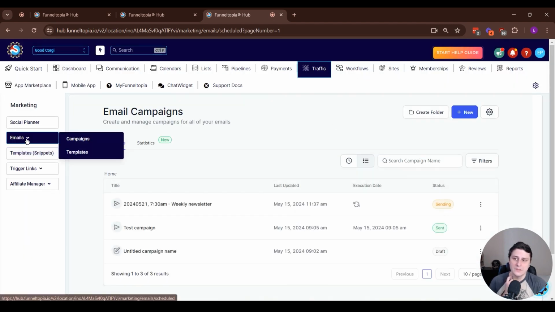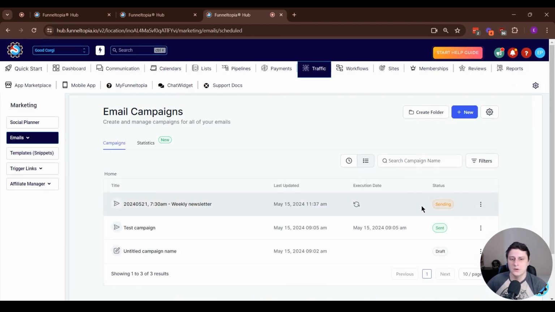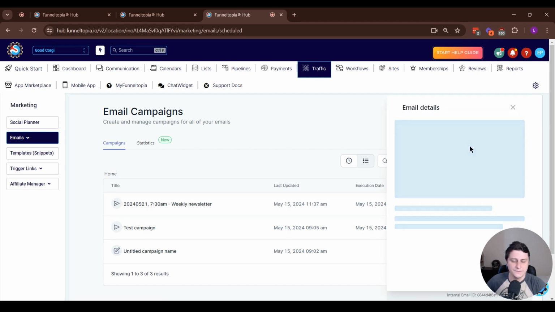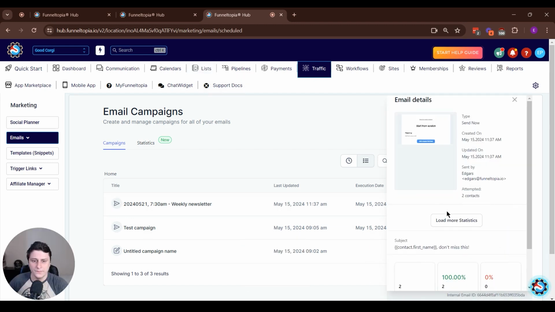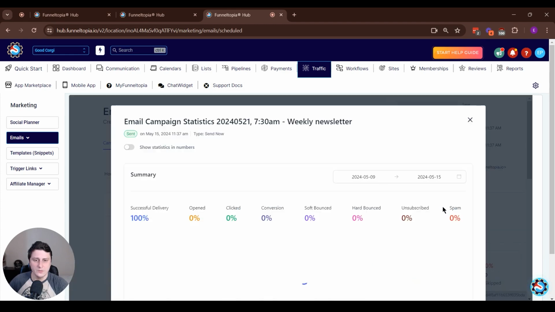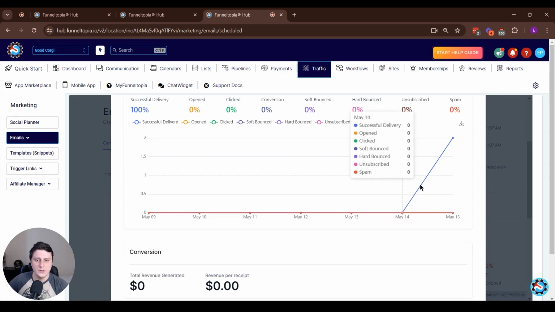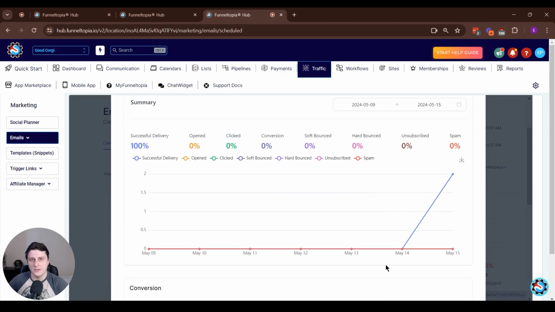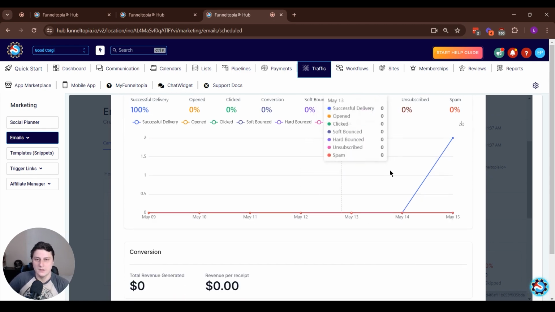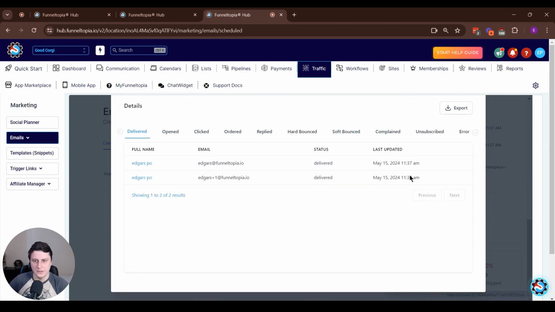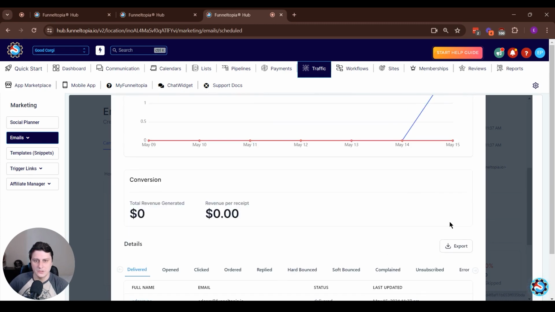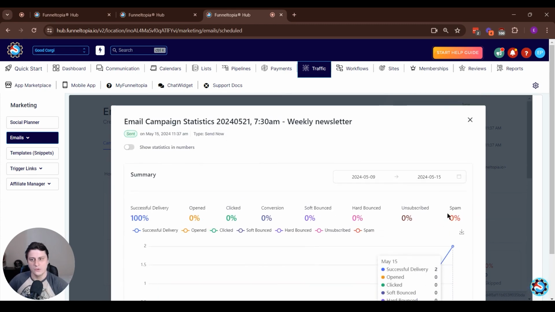So now under traffics, emails, campaigns, over here, it says sending now, but it's only a couple of email addresses. So refresh the page. It's going to be done, right? It's done. And here, you can click on the 3 dots. And you can check statistics over here, right? You have the statistics overall, how many emails didn't go through, how many people reported as spam, unsubscribed, all that stuff, soft bounces. These are vital. So this is where the analytics come in, right? And for each person, like what they did, you can go really granular.